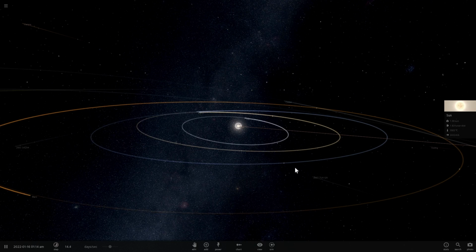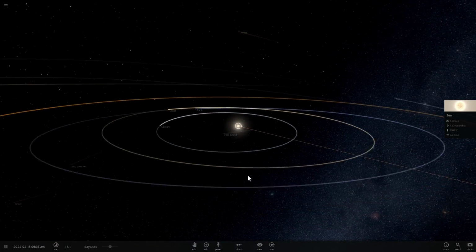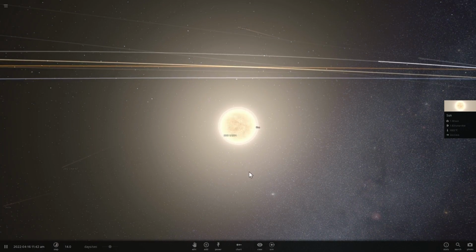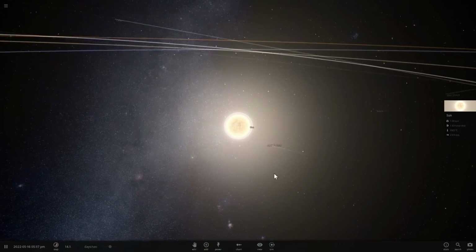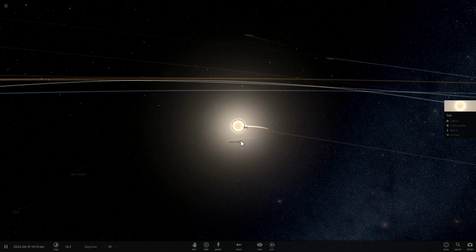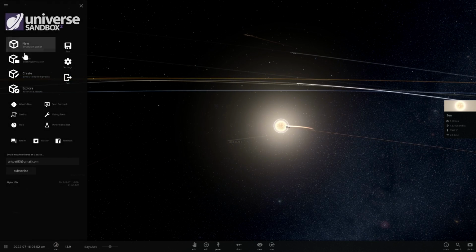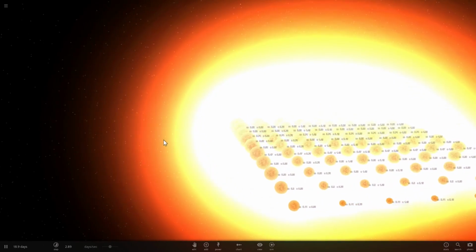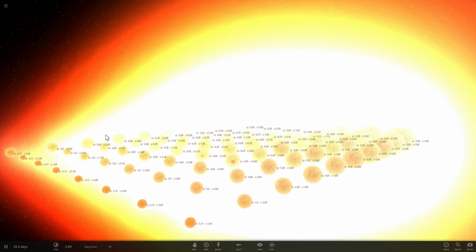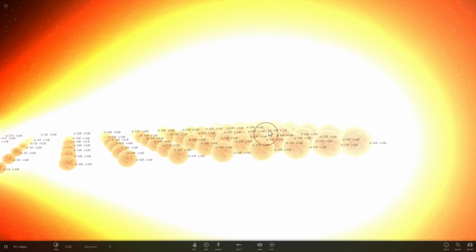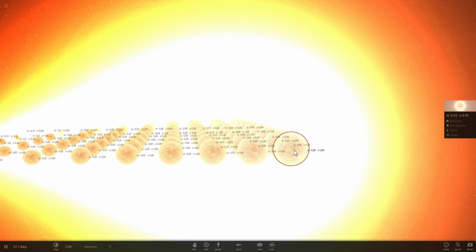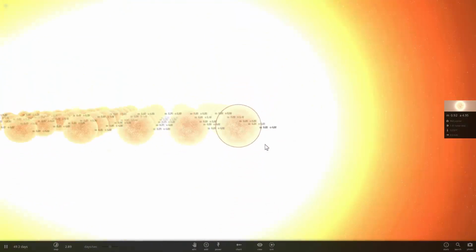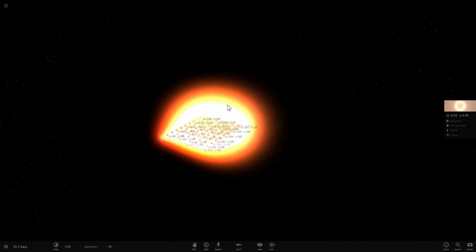So let's start with the first cool addition, and that's of course the way the stars behave now. First of all, the glow has been changed, and you can see the glow actually looks a little bit different, and it is more realistic now. If I were to open one of the new simulations called Flare Grid, you'd see that a lot of stars actually have a lot more shininess to them. They look a little bit more realistic and a little bit more painful to look at. If you were to zoom in, it would really look bright. So this is one of the new additions.